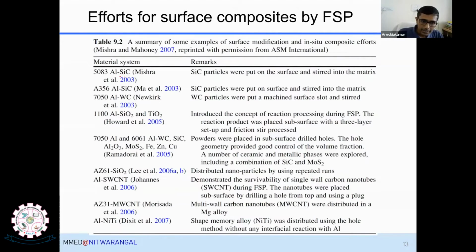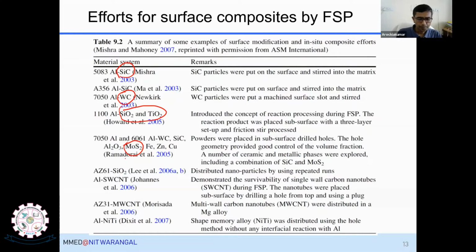People have reinforced silicon carbide, tungsten carbide, silica and titania, and then molybdenum disulfide, in order to improve the tribological properties, or to increase the wear resistance by decreasing the coefficient of friction. We know that molybdenum disulfide is a good solid state lubricant, so by incorporating it you will be able to improve the wear resistance by decreasing the coefficient of friction.